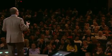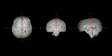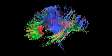So the first thing that we do at the site of collection is we collect what's called an MR. This is magnetic resonance imaging, MRI. It's a standard template by which we're going to hang the rest of this data. So we collect this MR, and you can think of this as our satellite view for our map. The next thing we do is we collect what's called diffusion tensor imaging. This maps the large cabling in the brain. And again, you can think of this as almost mapping our interstate highways, if you will.